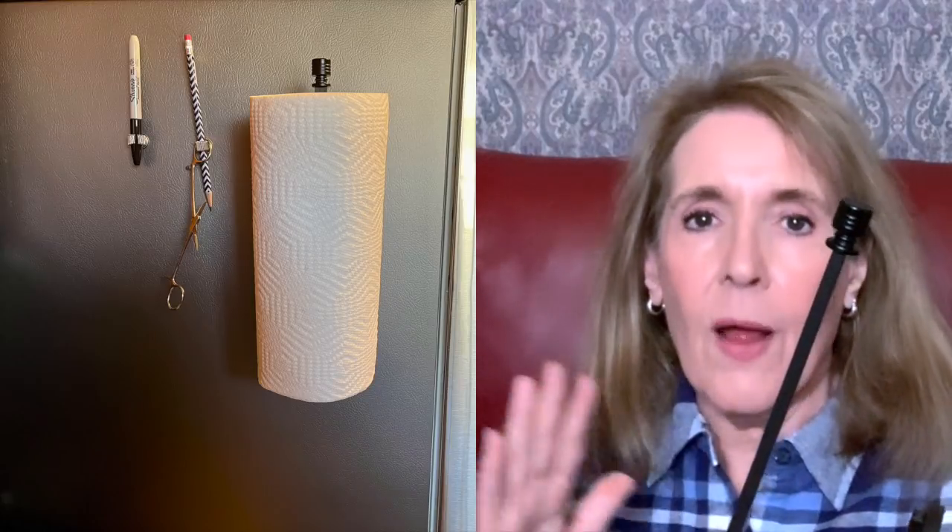The very first item is something I've had for a couple of months and I absolutely love — it is a magnetic paper towel holder. I have it on the side of my refrigerator, on the inner side. I don't like paper towel holders on the counter or underneath the cabinets. We don't use a ton of paper towels, but sometimes you need one. I just stick it on like this — you could put it sideways, it doesn't matter. I love it. I wish I'd known about it sooner.